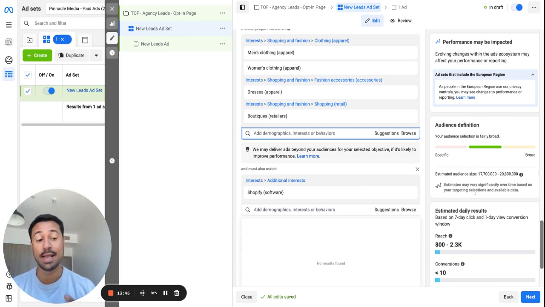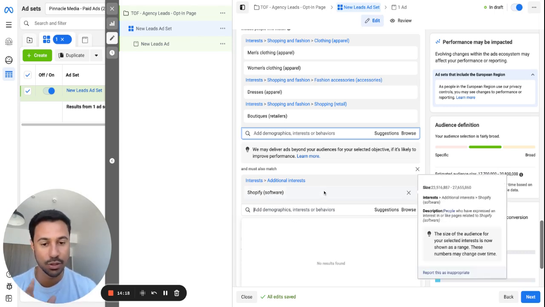And the thing with Facebook is that maybe in 2015, 2016, you would want a little bit of a smaller demographic to target. But now with Facebook, you actually want a larger audience. The reason is that you want to give Facebook more people to target, because on their back end it's one of those things where they're just like, trust us with this. And unfortunately, we're at the mercy of Facebook. But I can stand behind this: if you have a larger audience, it's going to work a lot better. So aim for a higher audience. It'll make your life a lot easier.